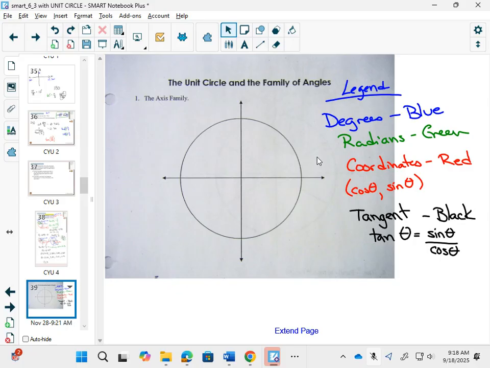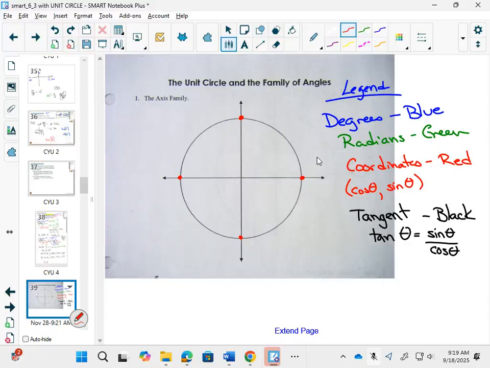So to develop all the values you need to memorize with the unit circle, we're first going to break it up into different families, different groups that are easy to figure out on their own and that are connected to each other. And one of the big ideas from our unit circle is that coordinates on your unit circle are always cos theta comma sine theta. So if we know important points, and we can label their coordinates, we can now do some trigonometry without our calculator.